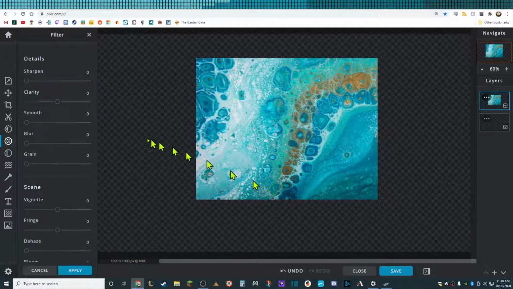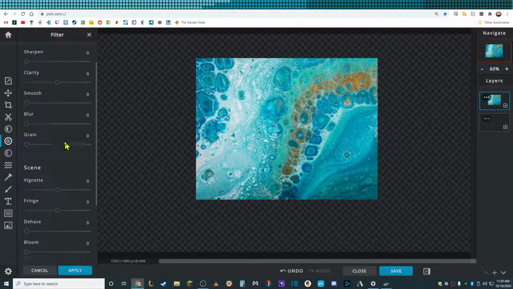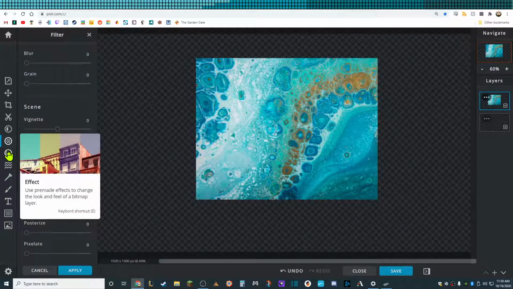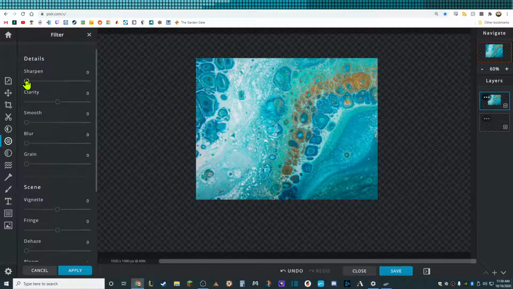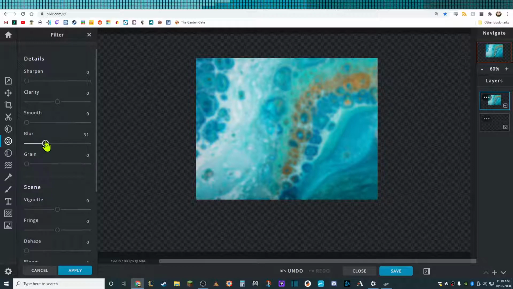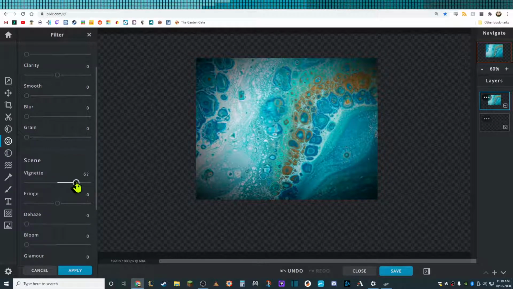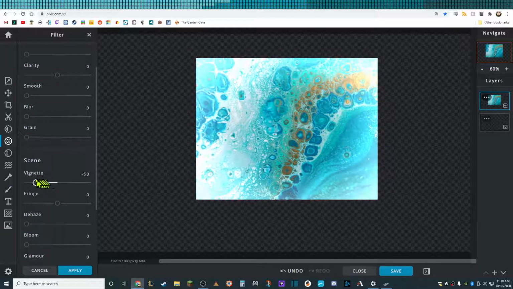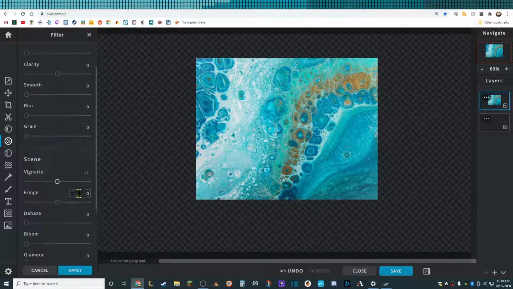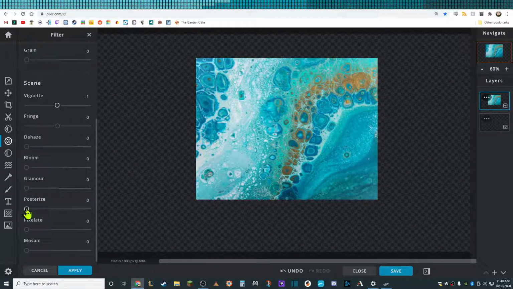Now this is something that I assume you may be used to. All right, we can blur our picture if we want. We can add a vignette. That's a little dark area around the edges. Or if we go the other way, it creates a light vignette, highlighting what's in the center. All right, we can posterize this, which kind of separates the colors into different levels.